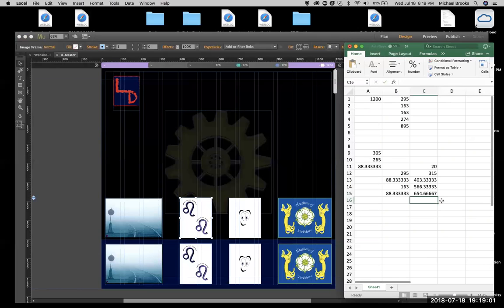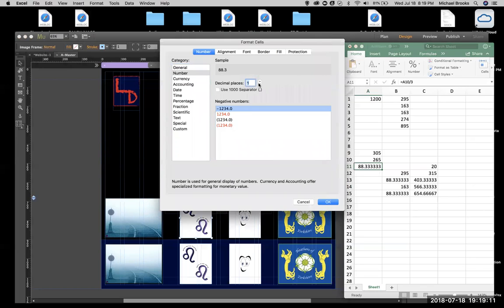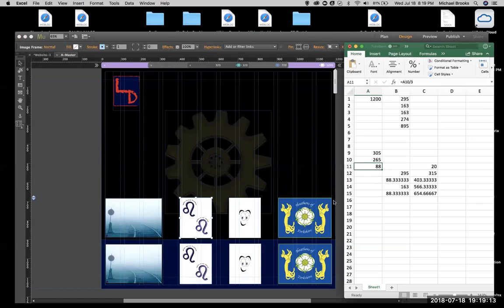So let's go back and now we're going to round this. So we're going to put in a number just like that. So 88 equals this. Equals this. Okay. So this equals this plus this.